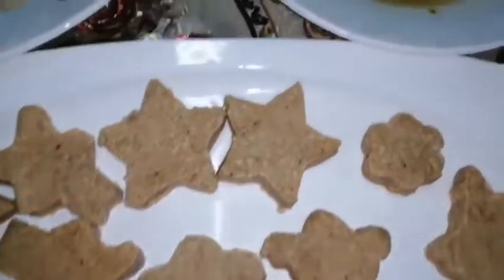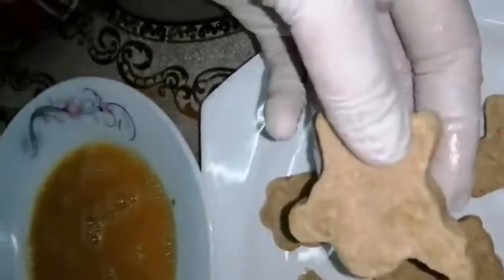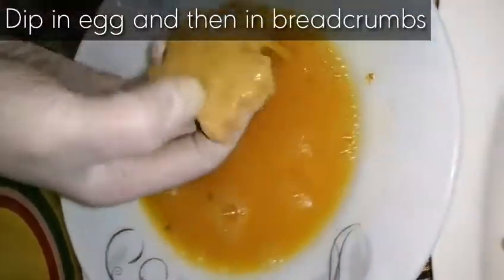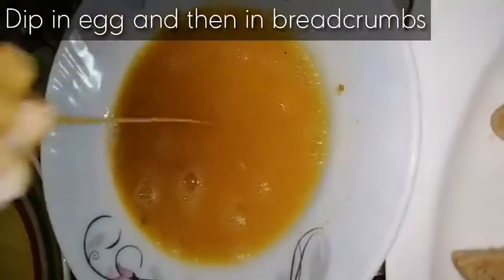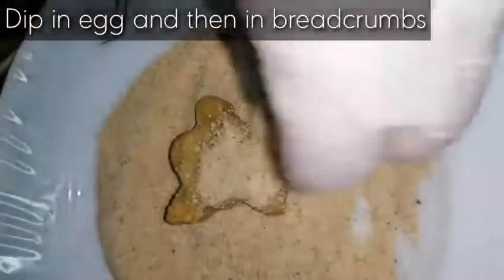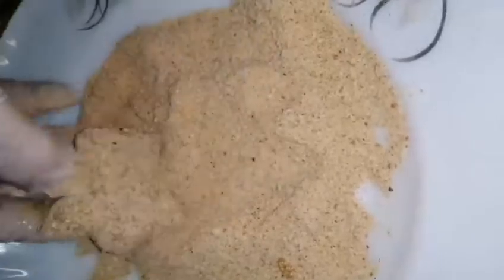So you can see we have made the chicken nuggets, all of those, and here we have the breadcrumbs, the egg and some things. So now we will dip in egg the chicken nuggets and then in the breadcrumbs. First of all we are dipping it in the egg normally, and then we will dip it into the breadcrumbs and throw the breadcrumbs over it. Make sure you don't break the nuggets as they are delicate.